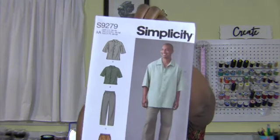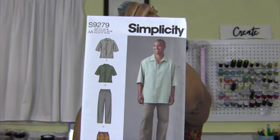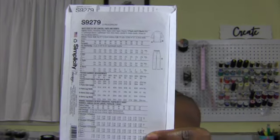So the next pattern I'd like to talk about today is Simplicity 9279. And here's the front of the envelope. And here's the line drawing.